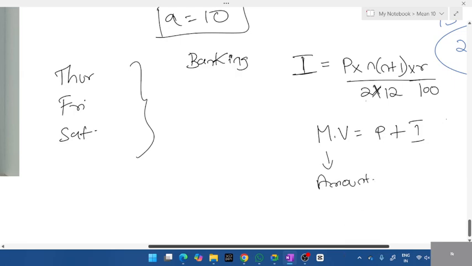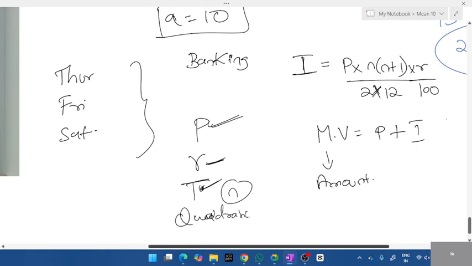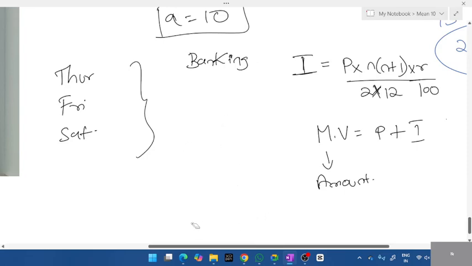P plus I. In this, you'll have to find principal question, rate question, time question. Principal, rate, maturity value, interest is easy to find. If you want to find time, the number of months, which concept do we use? We use the quadratic equation concept. So I don't think you'll need revision for this. Only solving previous year's questions is enough.